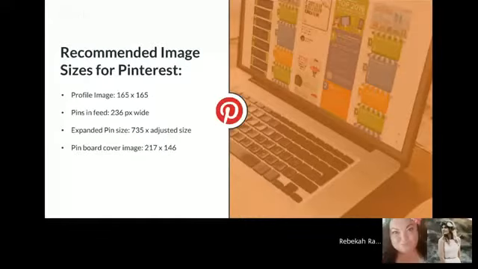If you've got an infographic or something rather large, it is gorgeous when it's expanded on Pinterest. So don't be afraid to pin those larger images and really allow those to go viral, because they can definitely do that on Pinterest. We've seen that happen quite a few times, and it's such an incredibly powerful search engine, so it's a terrific way for people to find you as well.